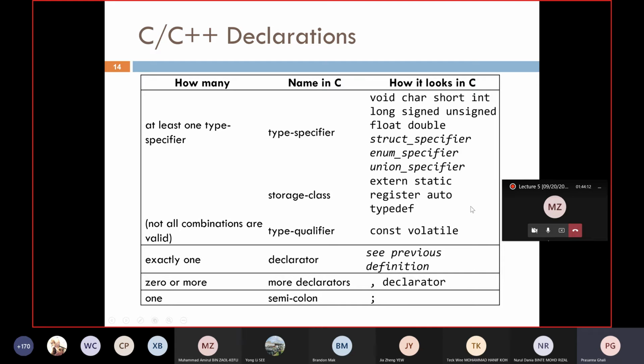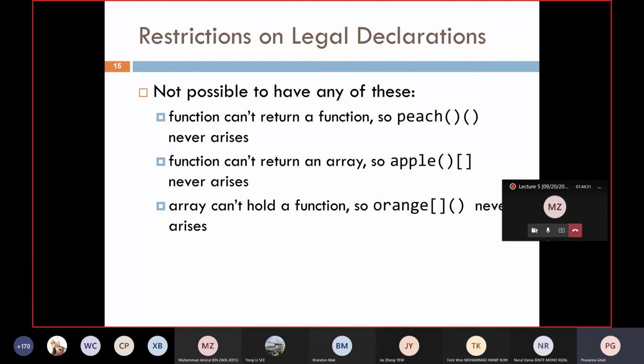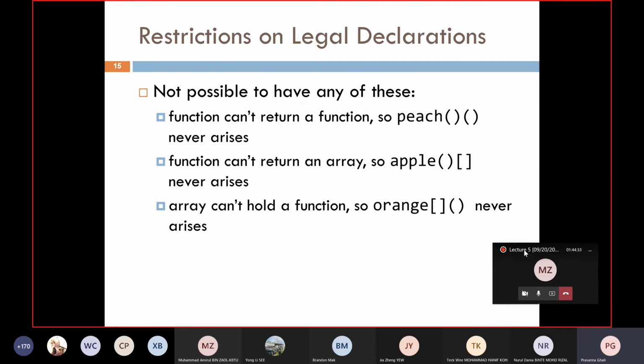And the base type itself is going to be specified by any combination of type specifier, storage class, type qualifier in any order, right? That's why I make use of that to write not const int like everybody does, but int const so that I can read from right to left. And why do I read from right to left? Well, as I'll show you, it makes more sense. There's certain things you can do both in C and C++. You can have a function return a function.